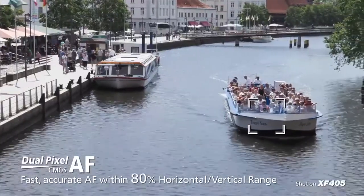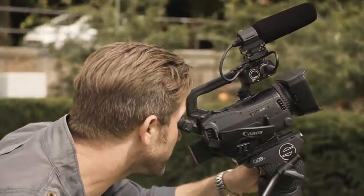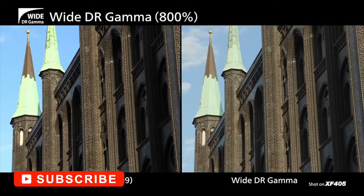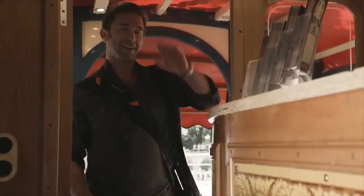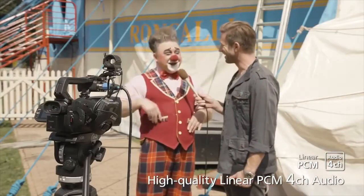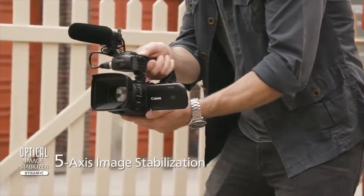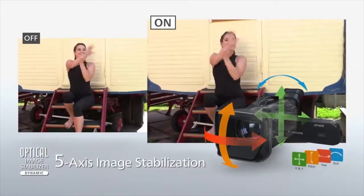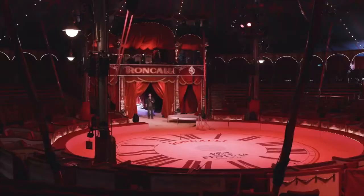It also attains Wide DR gamma support for seamless gradations and smooth details. Like the XA50, this camera also obtains Canon's dual-pixel CMOS AF for confident tracking and continuous AF performance, along with face priority and face-only AF modes. Since the camera is Wi-Fi enabled, it offers wireless transfers via FTP for editing or live streaming as well as full remote operation. In the end, the XF400 is a camera ideally suited for broadcast and event work — a compact, highly versatile option that will meet the needs of professionals across a wide range of recording situations.